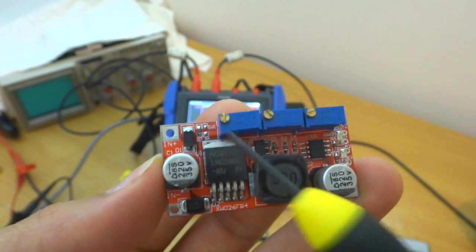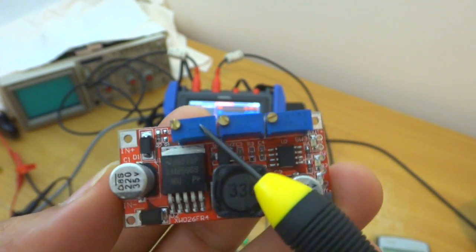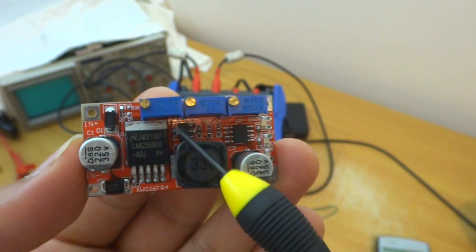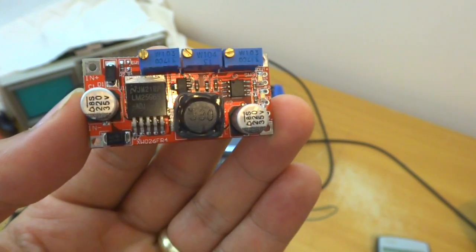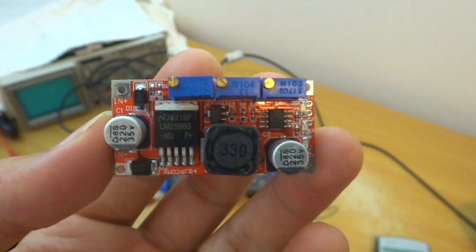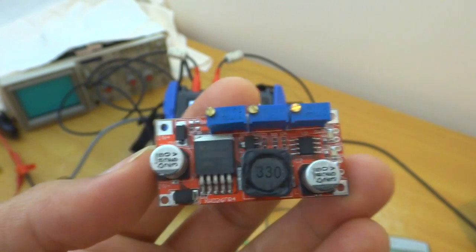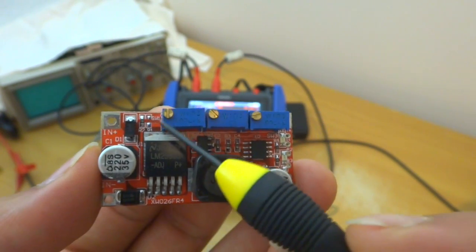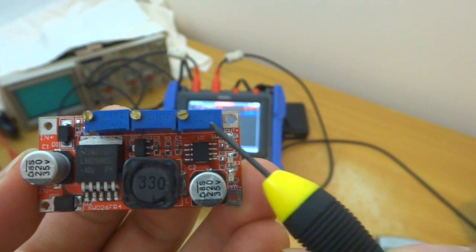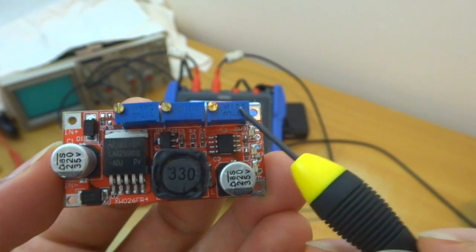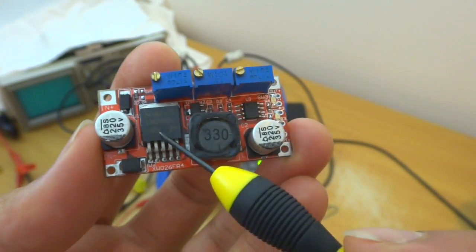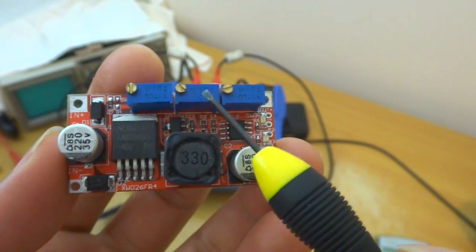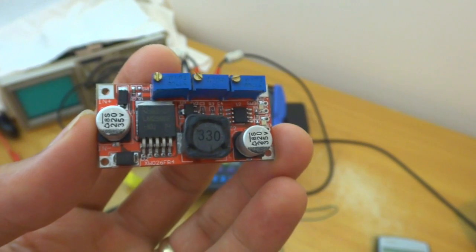The first potentiometer, it's called the CV, constant voltage adjustment. Let's say you got a 3.8V lithium-ion battery. You have to know its floating voltage and the charging voltage. Let's assume it's 4.2V. So you set this to 4.2V, adjusting this. And this one, it's the constant current adjustment. You can adjust how much current you're pumping into it. I think you can do up to 2 amps or something with that.